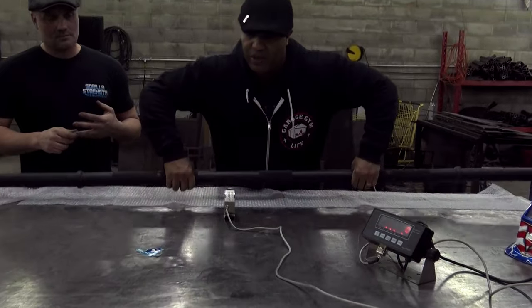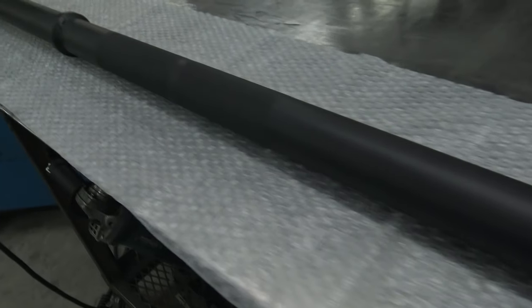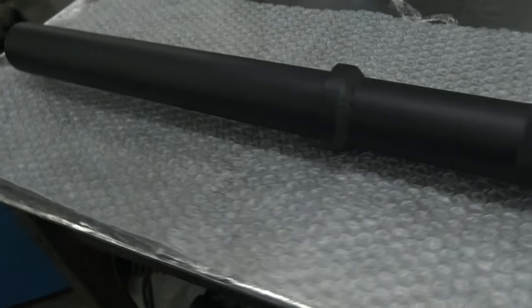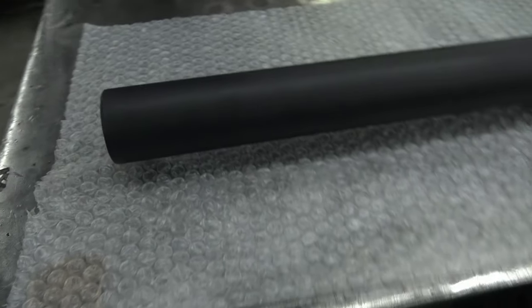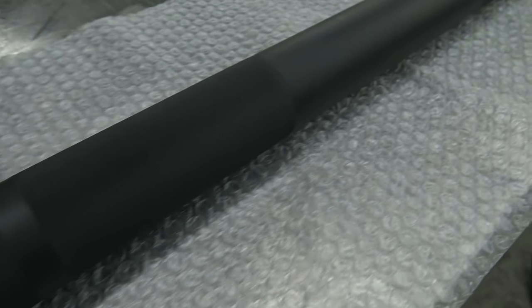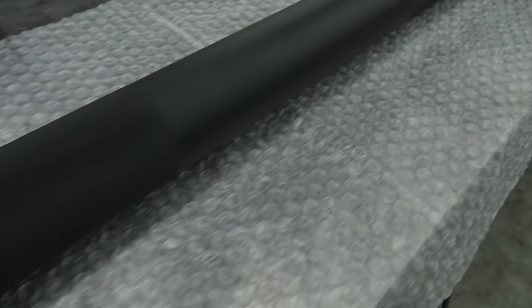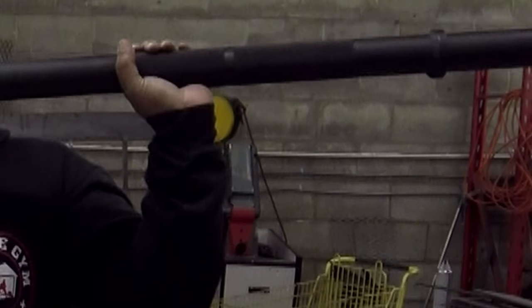What are some things that make this bar unique from the other bars on the market? I don't know of any knurled axle bar that is 45 pounds. Since it's a thick grip, there's more knurl in contact with your hand. If you have a super aggressive knurl on a thick grip bar, it tends to chew your hands up even worse than a thinner bar. So this bar, in my opinion, is almost sticky because it's so big. It's got a sticky property to your hand whenever you're holding it. So if I'm deadlifting it, I don't need to use as much chalk.